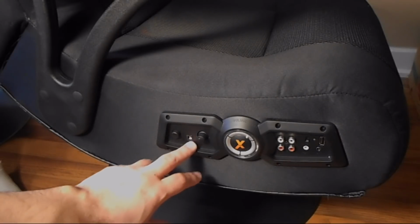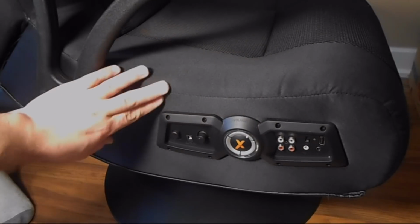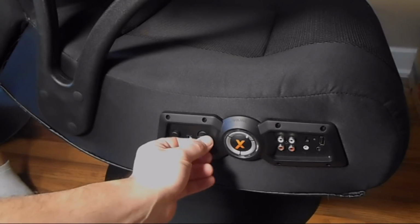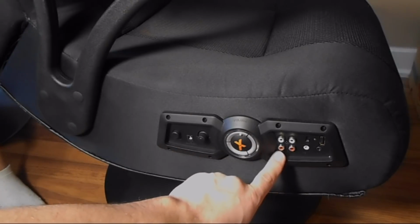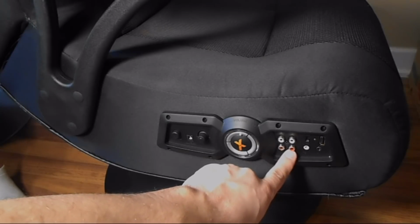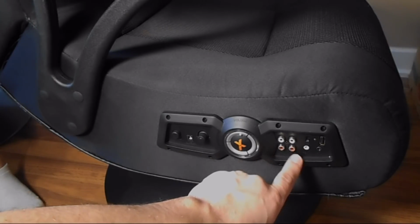All right, and just like the other one, the layout is similar. This one's black, blends in with the chair much better. But you've got where the power comes in, your bass adjust, your volume adjust, your audio input, an RCA, your audio output, which on the last chair I didn't really understand the purpose of, but I figured it out and I'll show that later.